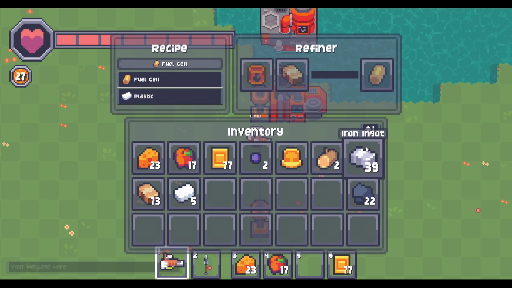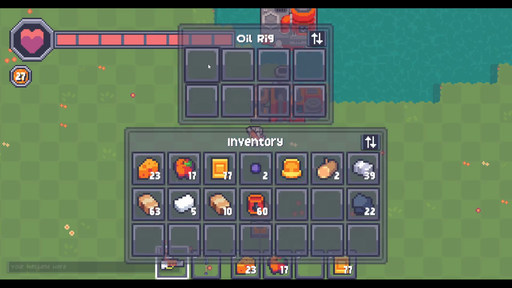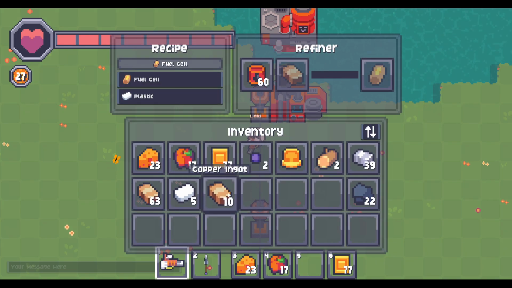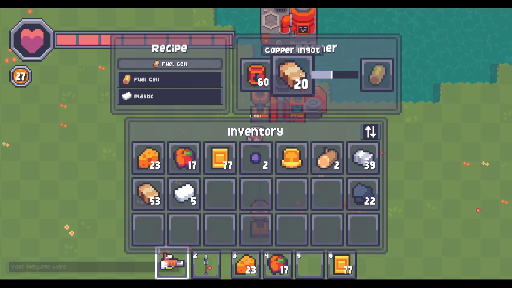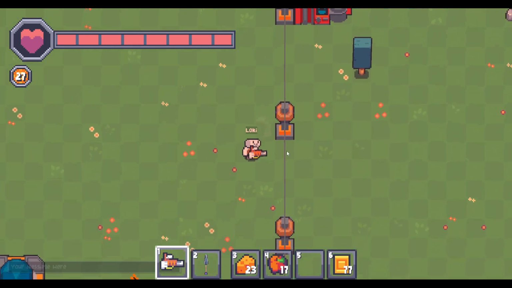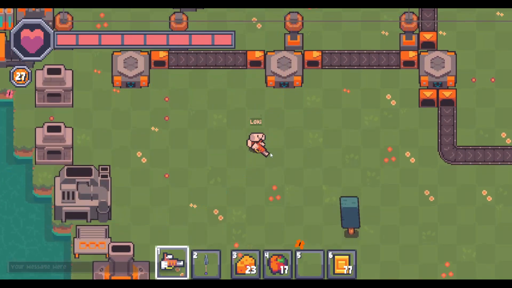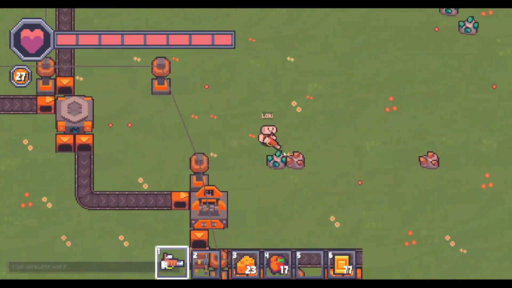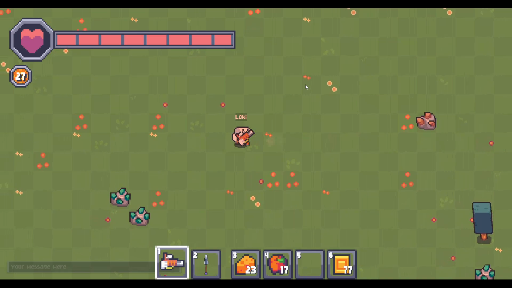Let's go to fuel cells here, and we're just gonna make like 10. Actually, let's do 20. We're just gonna go to straight 20 because I can put 5 in each, and we're just gonna burn those for a little bit, I think. We'll need to start coming out here and sorting out more.